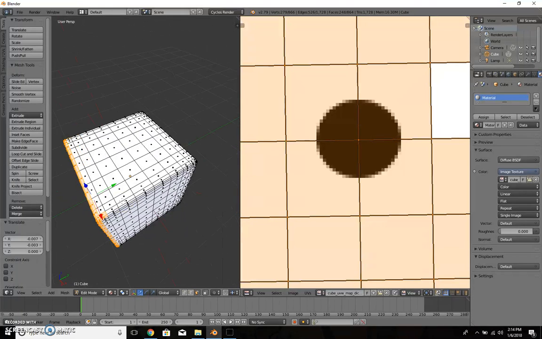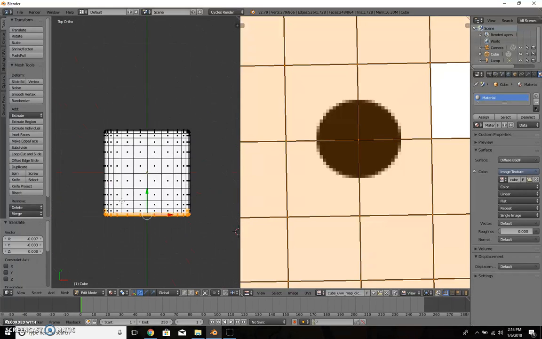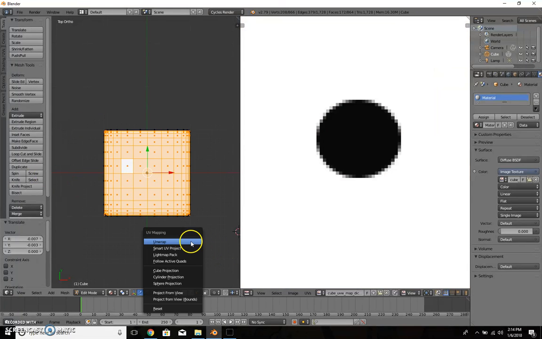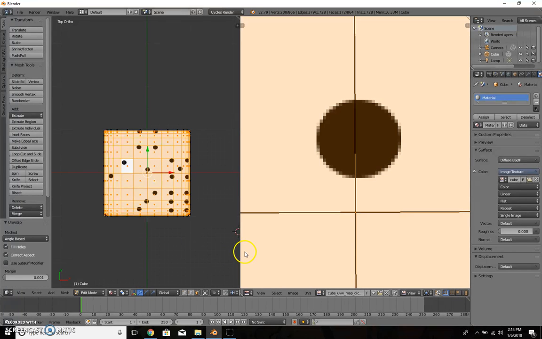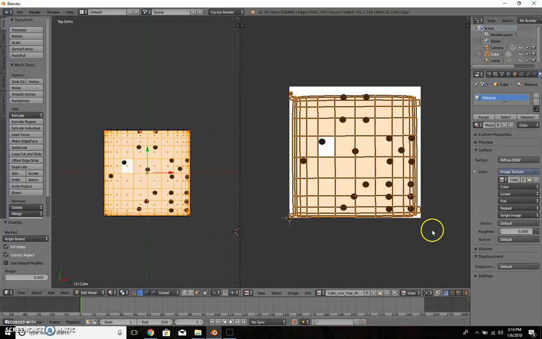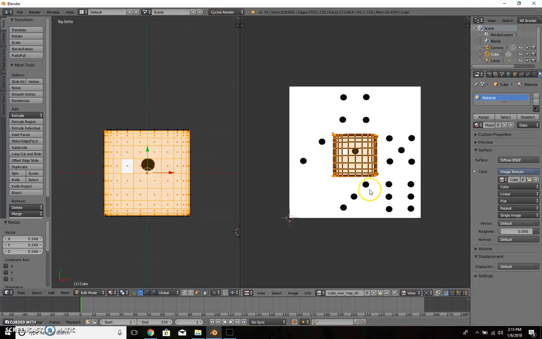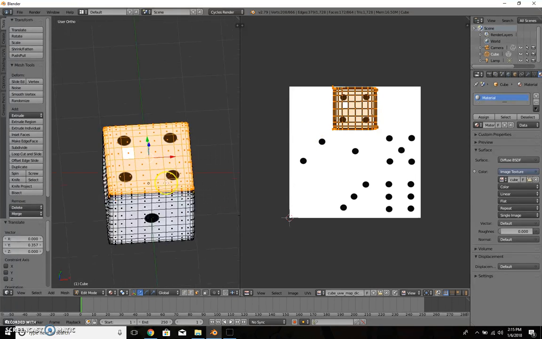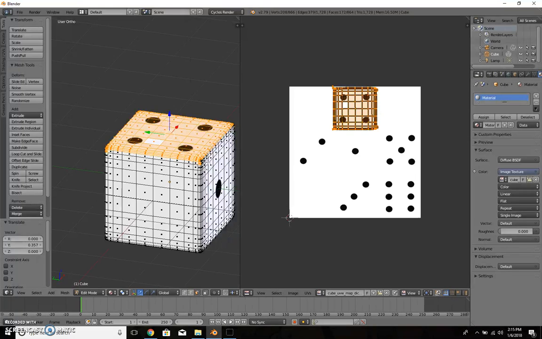Now we're just going to go to a different view. Make sure 5's on to get these views. We're going to go B, select all, U, unwrap, then scale, and I know there's a special place where all these dots go, but I'm not doing that in this tutorial. Make it nice and centered. There we go. And then we're going to get those two sides.